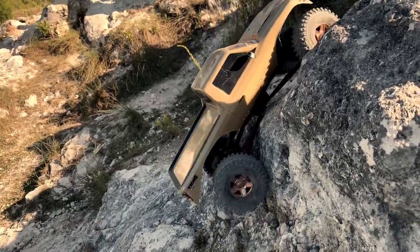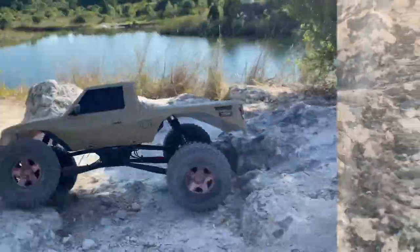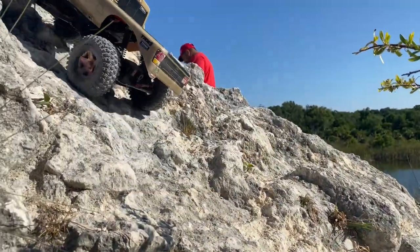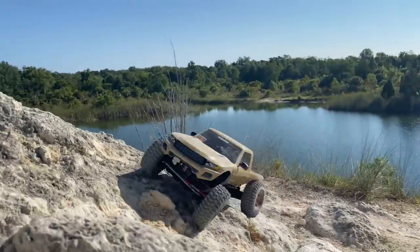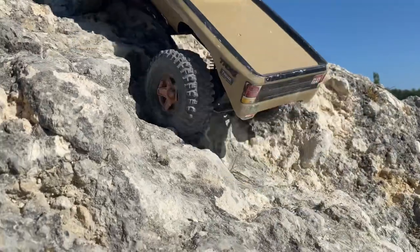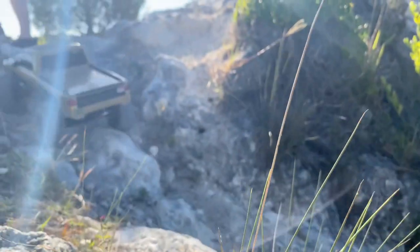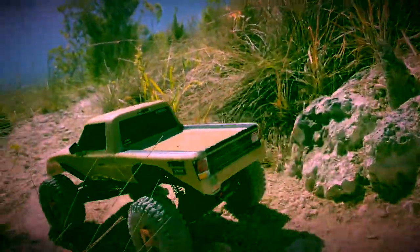The last thing I did to the truck was drop the suspension down a lot. I bought some shock extensions that mount to the tops and to the frame, so the shocks are literally touching the body on the inside now. I dropped the truck down probably a solid inch lower than where it was. Because I dropped it down, it actually extended the wheelbase out further - the wheels push out as the body goes down - so it's a slightly longer wheelbase now and way lower to the ground. That did mess with the articulation, and having this body on there also affects it, but lots of articulation up high is going to want to flip the truck over - that's where all your weight is, especially with a motor-on-axle setup.